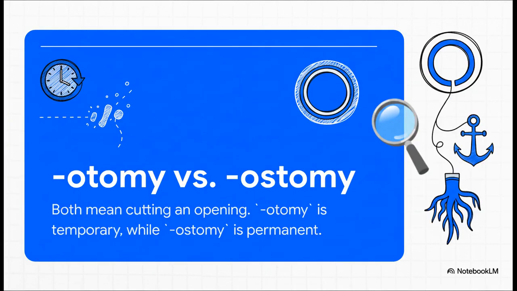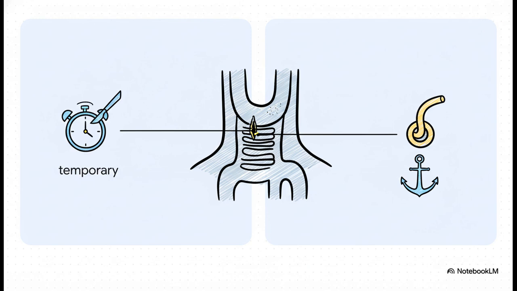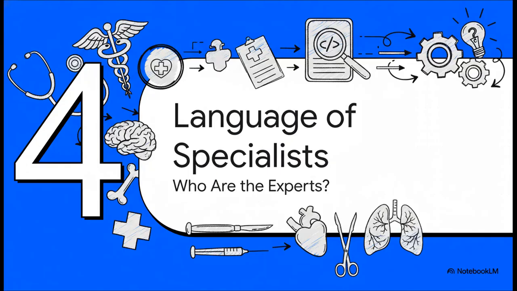That's all it is. Okay, now this one is subtle, but it's a really critical distinction. Both otomy and ostomy have to do with making an opening. But here's the key. Otomy refers to a temporary cut, while ostomy means creating a permanent or at least a long-term opening. One little letter makes a world of difference. This is so important when you see a word like tracheotomy. Trachea is the windpipe, of course. So a tracheotomy is a temporary opening into the windpipe. A tracheostomy, on the other hand, is a permanent one. Just knowing that one suffix tells you the entire long-term plan for that patient. It's pretty powerful stuff.